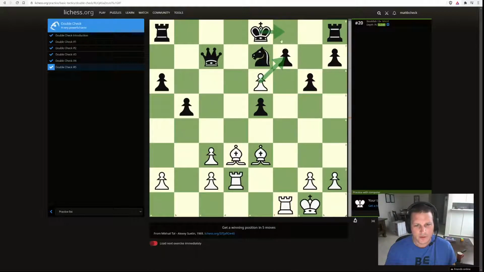So check here. If the king goes here, then what? Maybe it's rook takes. It's not coming with check. Takes. King here. Oh, then the bishop is coming in, check. And the king is cut off. So that leads to mate. So the king can't go here. The king has to run into the check.